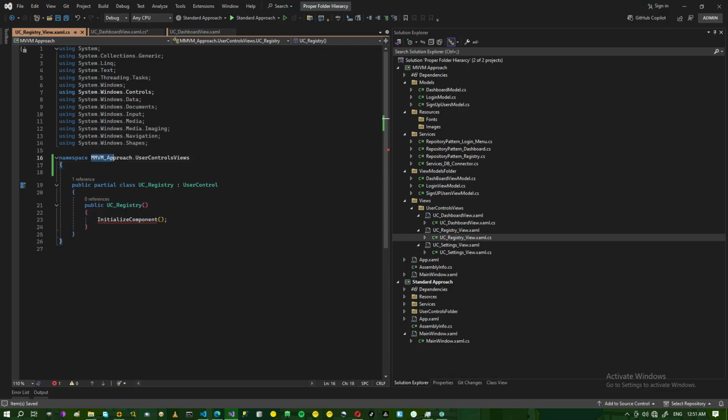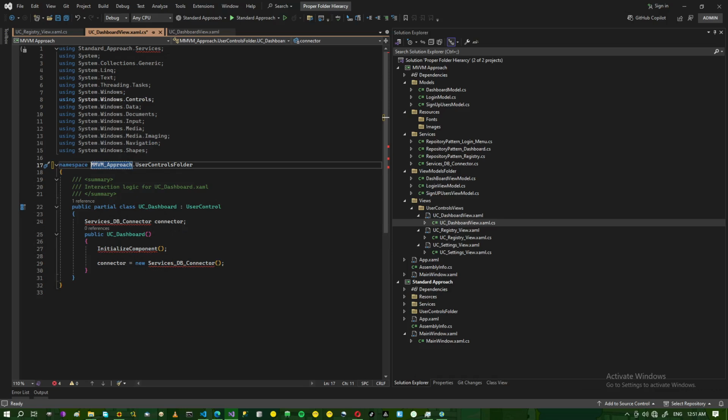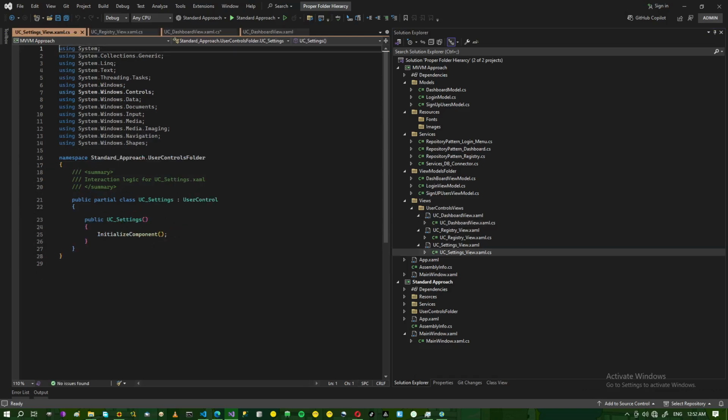Just copy this. Then here, okay, right, so everything will propagate on its own, no problem.